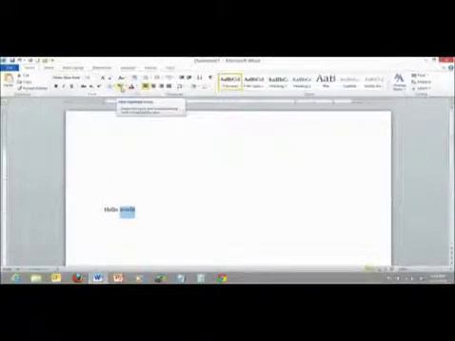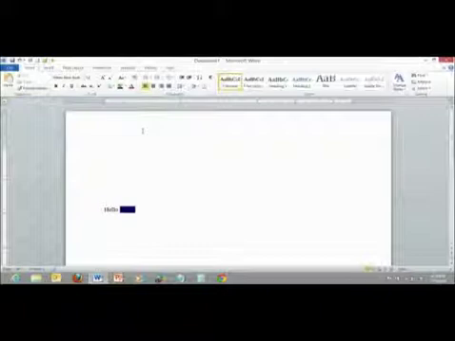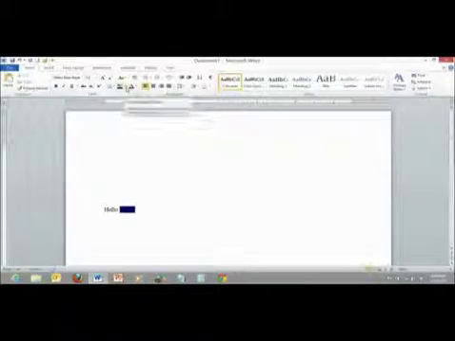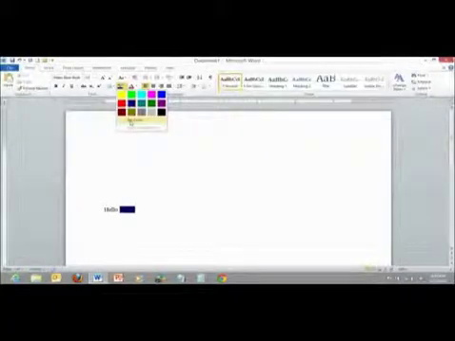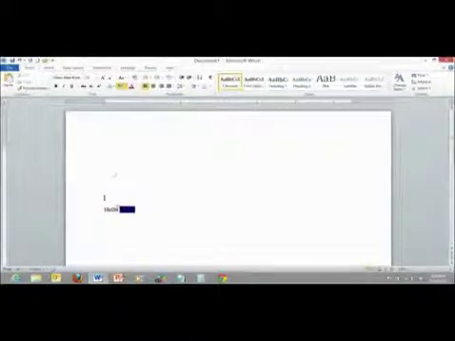And of course, then we have the highlight function here. Let's say I picked blue. I can't read it. But then I decided, you know what? I don't want that. A lot of people can't figure out how to get highlight off. It's relatively simple in this version. You just drop this down and say no color. Okay, but make sure that you've actually selected it first.